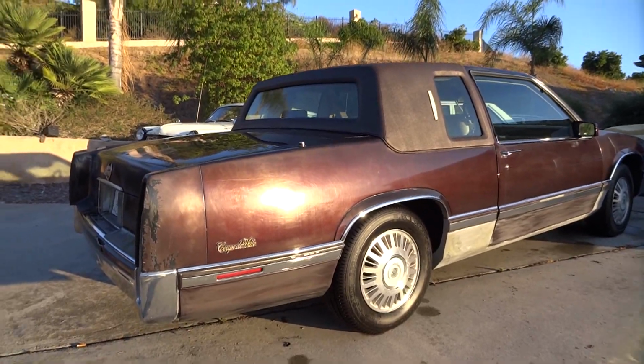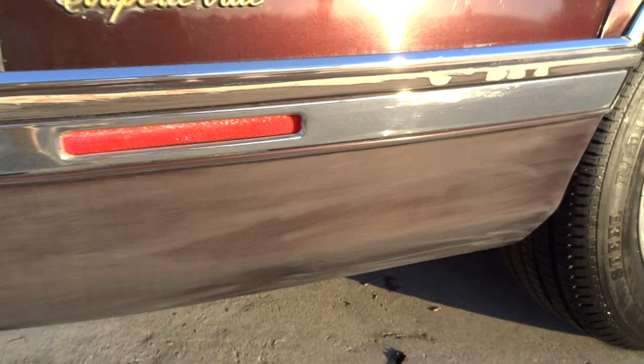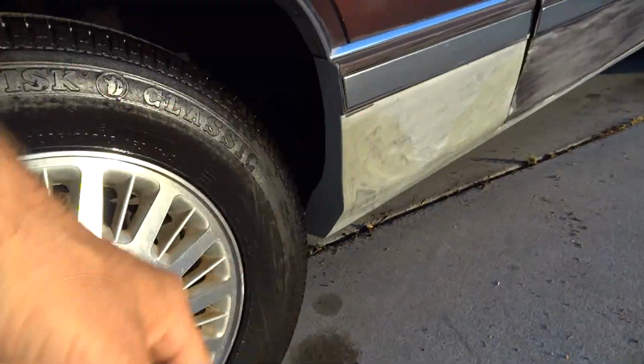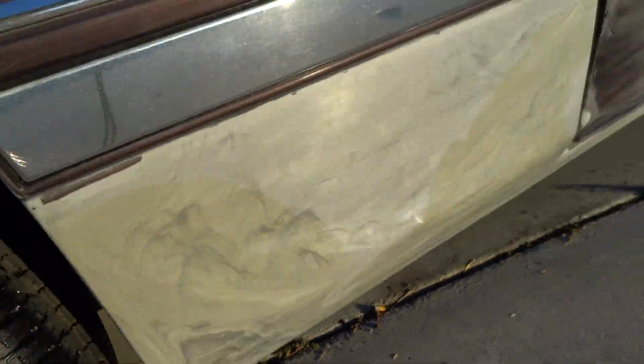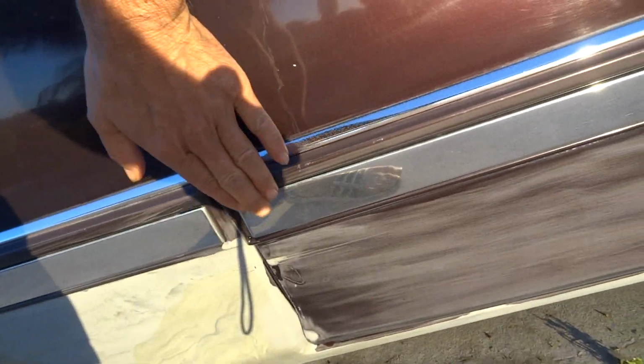One Owner Car Guy. And this is a beautiful DeVille here. And all the sides are sanded down there below. And you can see, I'm going to put some pre-wash on it tomorrow or whatever. And look at that wood grain. Not really. But there's gonna be a little spot there that's kind of dickered, and that piece is a little loose. But this is gonna look a lot better when it's done.